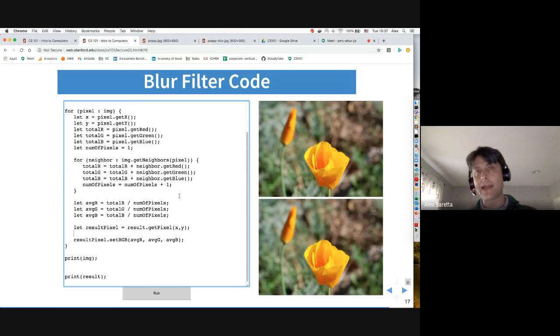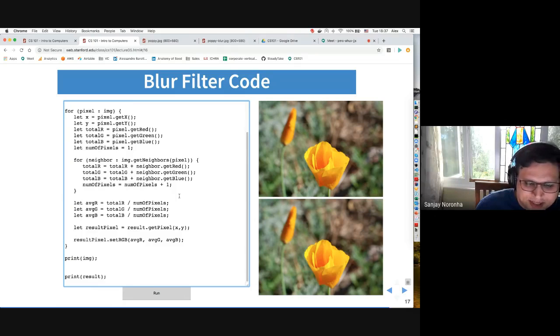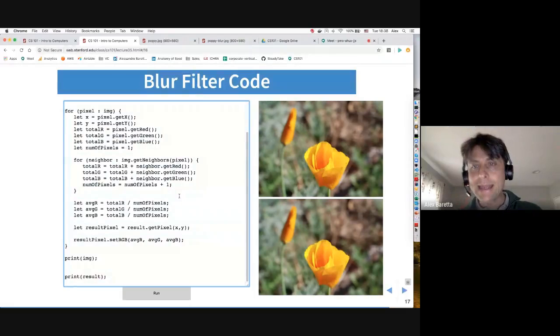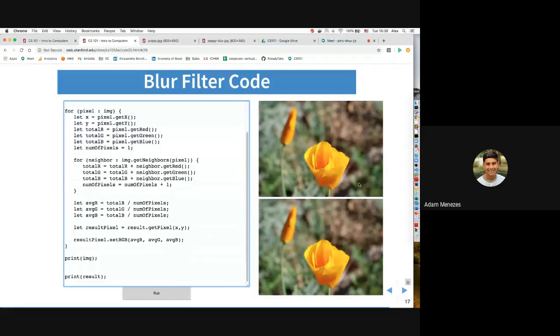For instance, if we applied this code to the X image, the small 10 by 10 image that we were playing with, with a cross on it, we would actually see it nicely. Yeah, I think even here you can see it. If you look on the left-hand side, look at the green on the upper one, and then look at the same area in the lower one. The lower one is kind of whitish. It's more white than the one in the upper photo. Does that make sense? I think I noticed it a little bit more on the border between the petal and the background. It does look a little bit blurrier on my screen, but I don't know that it comes across through the screen sharing protocol. It looks a bit blurrier.